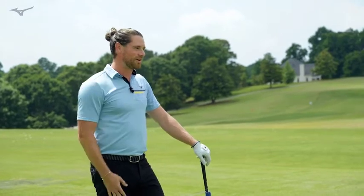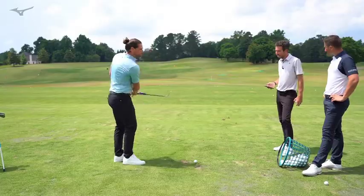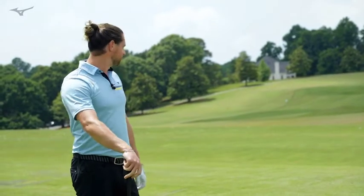Quickly, because you don't want to be hitting 100 golf balls doing a guess and check approach. By the time you get to the one you're hitting, you might be worn out by then.